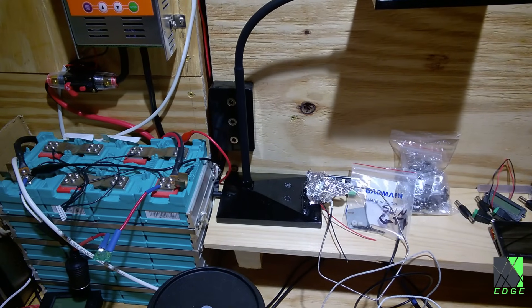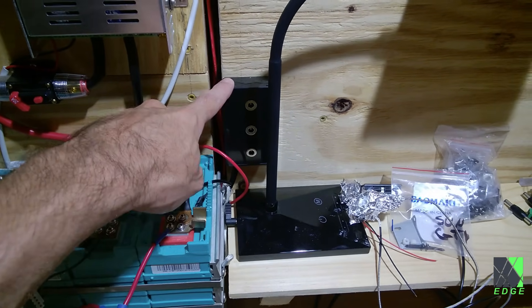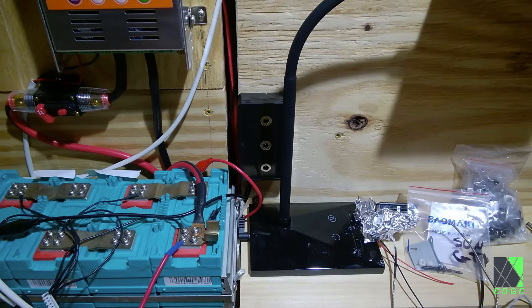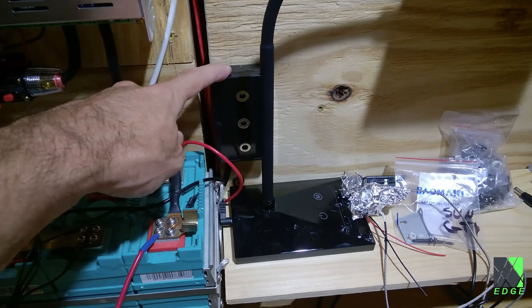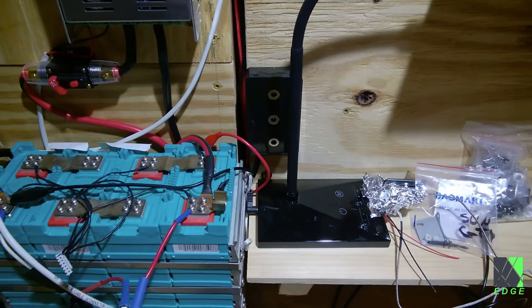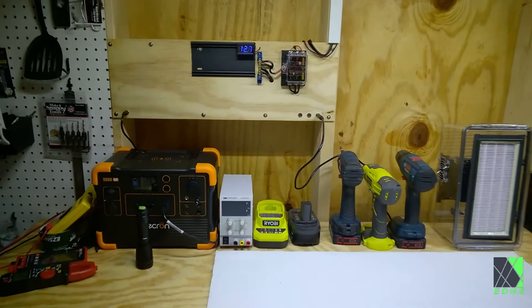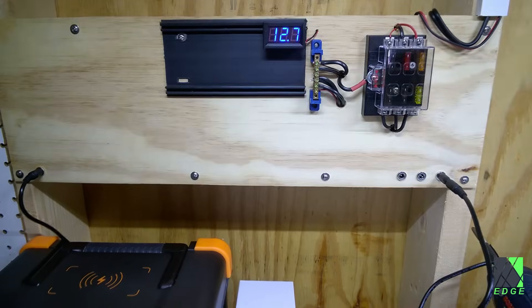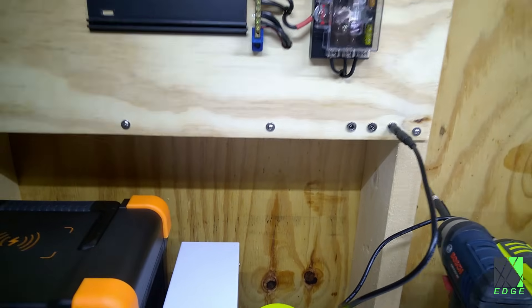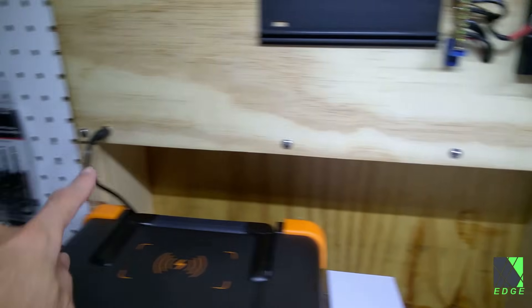Here is the original system from years ago — it's just a box with 2.1 millimeter plugs on it, like a wall outlet, directly attached to the solar panel array outside. These are 100 watt solar panels and this has served me well. On the new workbench I have a different setup I just finished building, with 2.1 millimeter plugs directly on the wall on this board. I switched to that method because it works better for me, and I currently have three outlets on this side and one on the other.